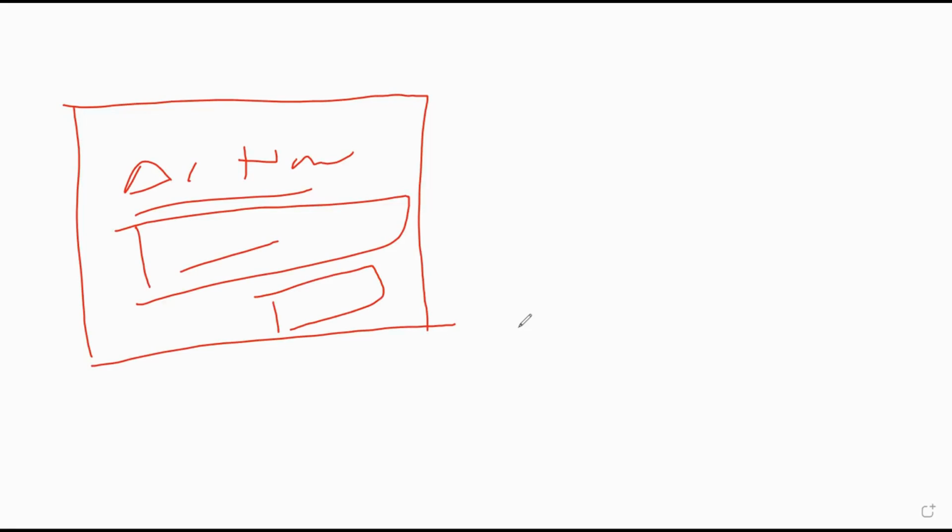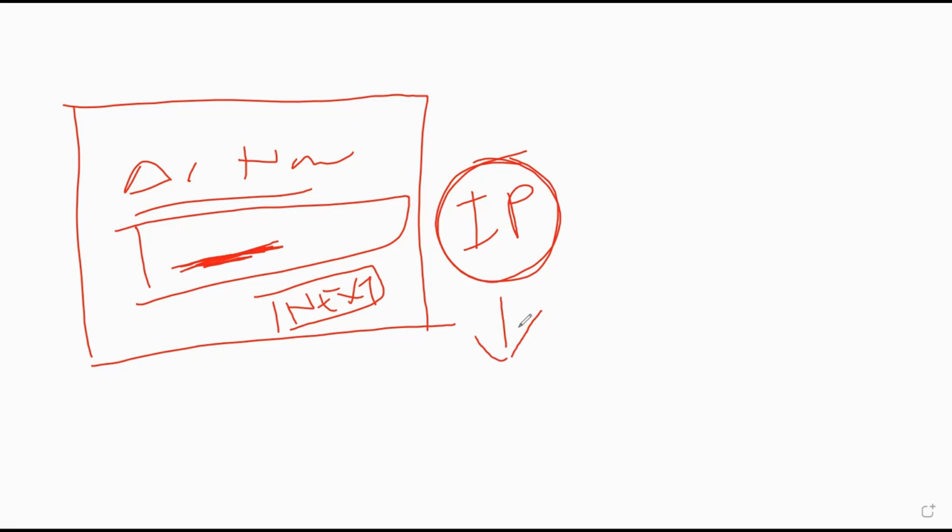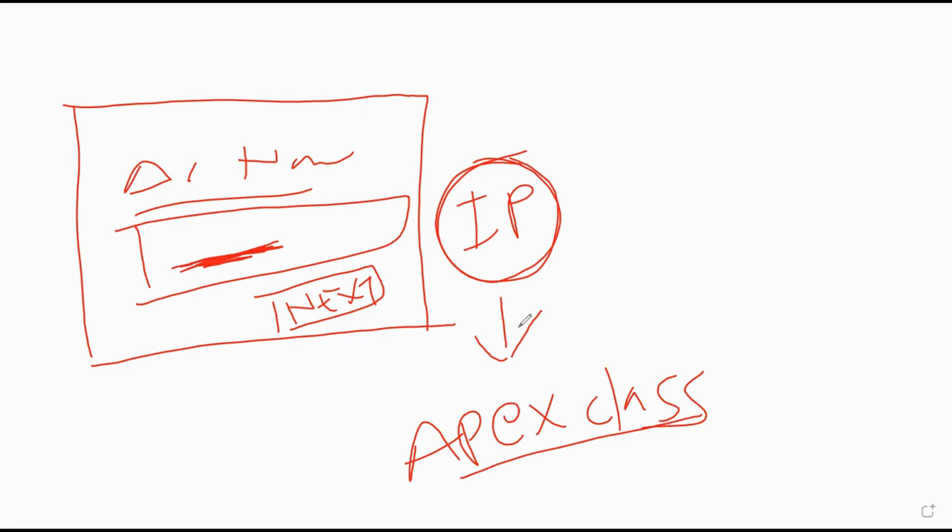Okay. And once user enters something here and clicks on the next button, then it is going to call an integration procedure. Okay. So basically, whenever a keyword is entered here and user clicks on next, then you also have to make sure that whatever keyword was entered here, that is passed on to the integration procedure. Okay, because your integration procedure is then going to make a remote action call to an Apex class. Okay, and in that Apex class, when you write a SOQL to fetch the account details, then it will require the keyword, right? Because you don't want to fetch all the accounts, you want to only fetch the accounts that will match with the keyword entered here, right?